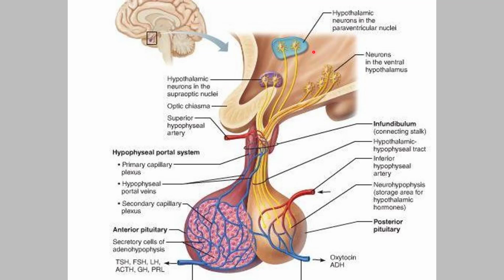It's kind of unfortunate, but we have that word nucleus meaning a few different things in biology. But in this chapter, when we talk about a nucleus, we mean a cluster of neuron cell bodies in the central nervous system, specifically here in the hypothalamus. Now we will look at the specific nuclei as we go through the next couple of lectures. And we also see the axons extending from those neurons, and they are passing either completely through or at least part way through the infundibulum, that stalk. And in this image, we can see that some of those axons are extending all the way down into the pituitary gland.